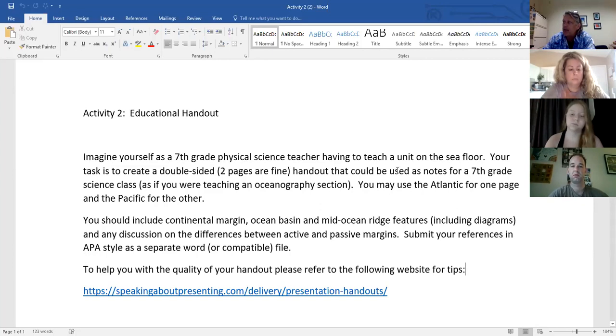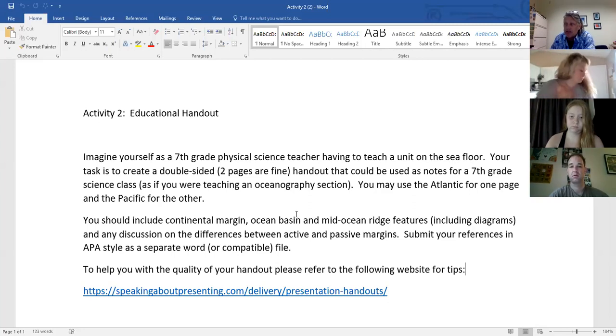One topic is the Atlantic. The second topic is the Pacific Ocean floor. You're not necessarily limited to 1 page for the Atlantic because you'll probably have images, or at least I hope you have images. So it might take a little more than a page, where the image would take up a portion of the page and the discussion of the floor, then the Pacific image and discussion. So it is a 2-page minimum, but feel free to go over.